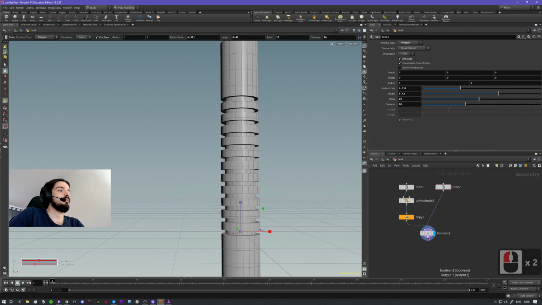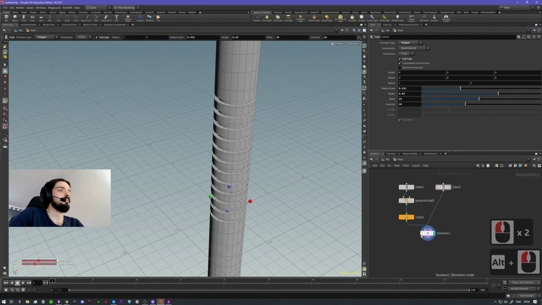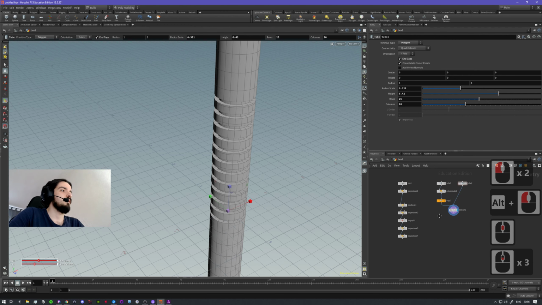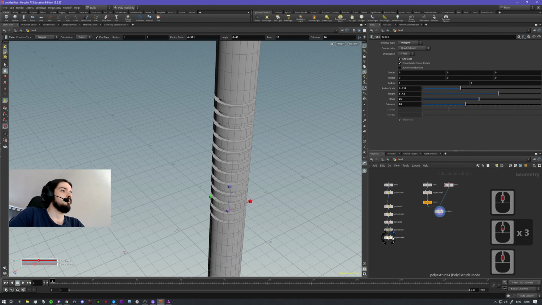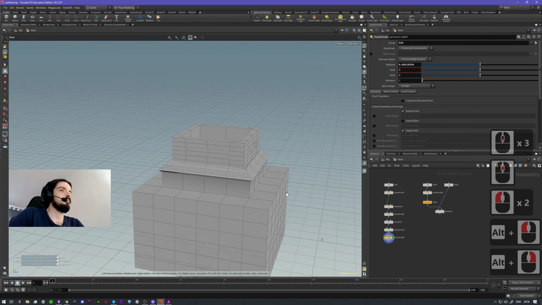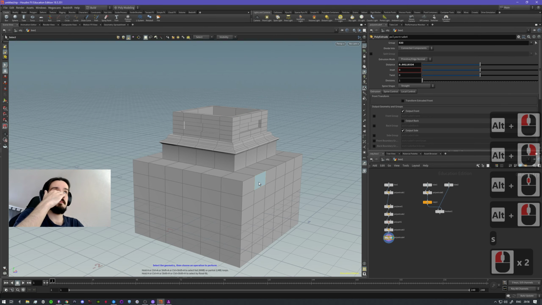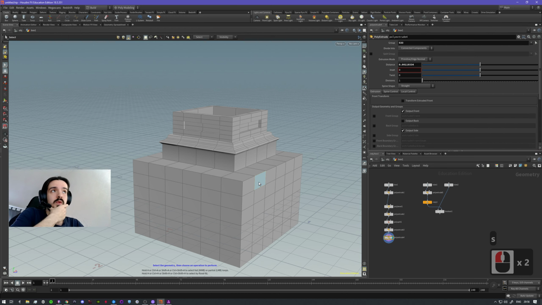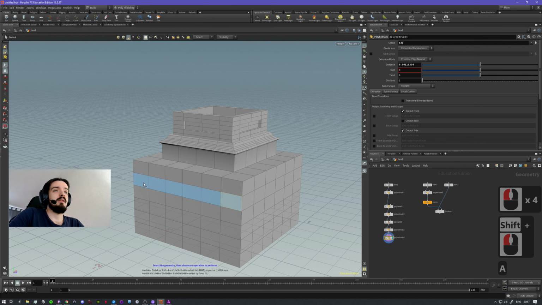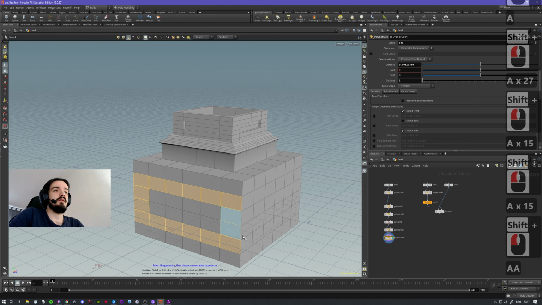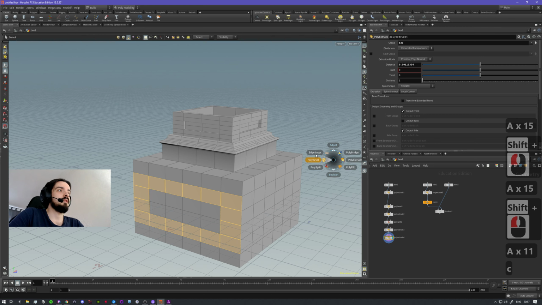Okay, next thing. Can go back to this one for now. We want to make. What do we want to make? What haven't I shown you yet that is important?